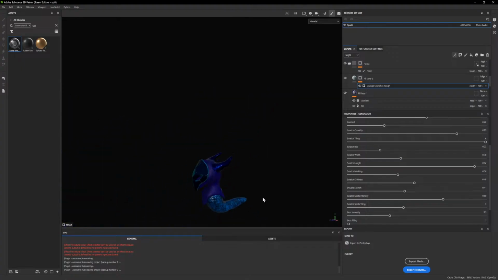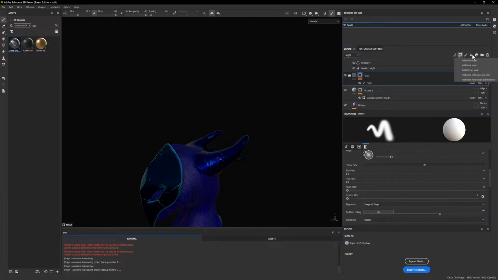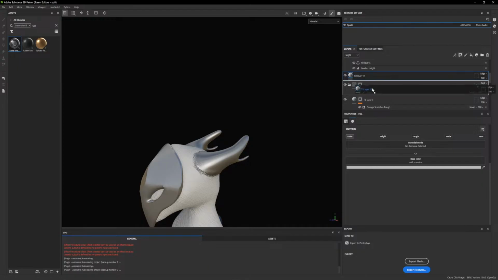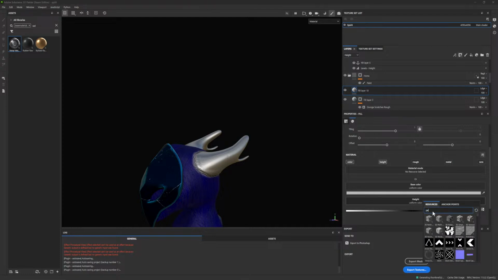I do kind of feel like we still need a transitionary little layer here for the horns. So what I might do is make a layer right there. And that layer has a height based on a Perlin noise.